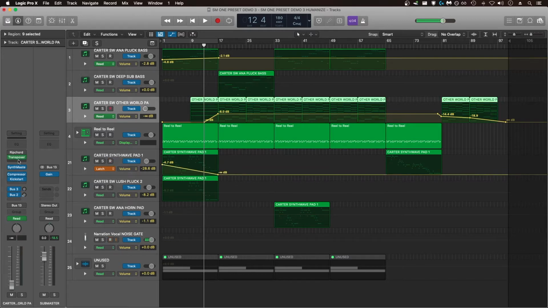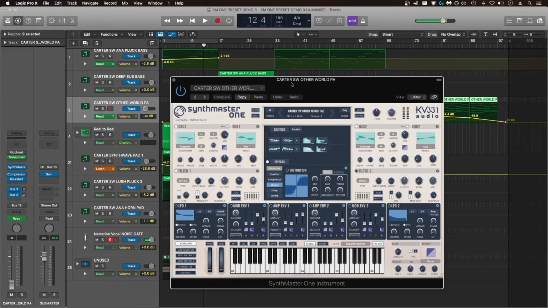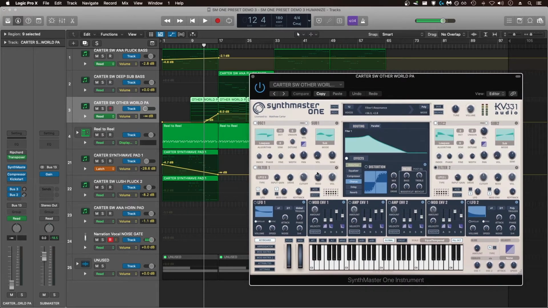For this example, I'm going to open up SynthMaster 1 Synth on this pad sound I have here, and let's say I want to control the filter 1 cutoff frequency. I want to have it start lower and open up over time, and I want to automate it from low to high from bar 17 to 33. To do that, I'll change the automation mode from read to latch. Then I'll go back to the synth and move the knob for filter 1 cutoff. You can see here that the automation parameter immediately latched to the filter 1 cutoff in my SynthMaster 1 synth.